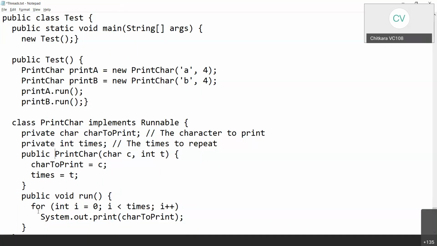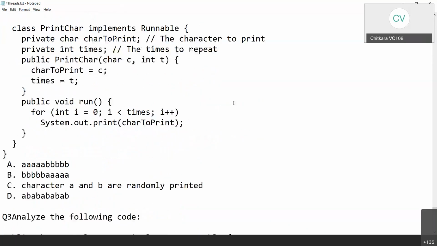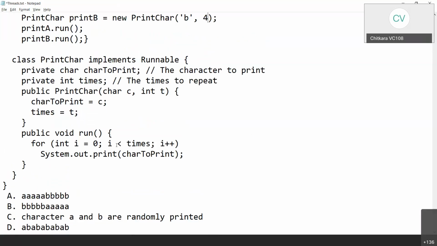You may ask what is times. In the constructor, the value is assigned to times. In this case, it is 4. And the various options given are AAAA along with BBBB, characters A and B randomly, AB, something like this. So the question is, what will be the output in this case?